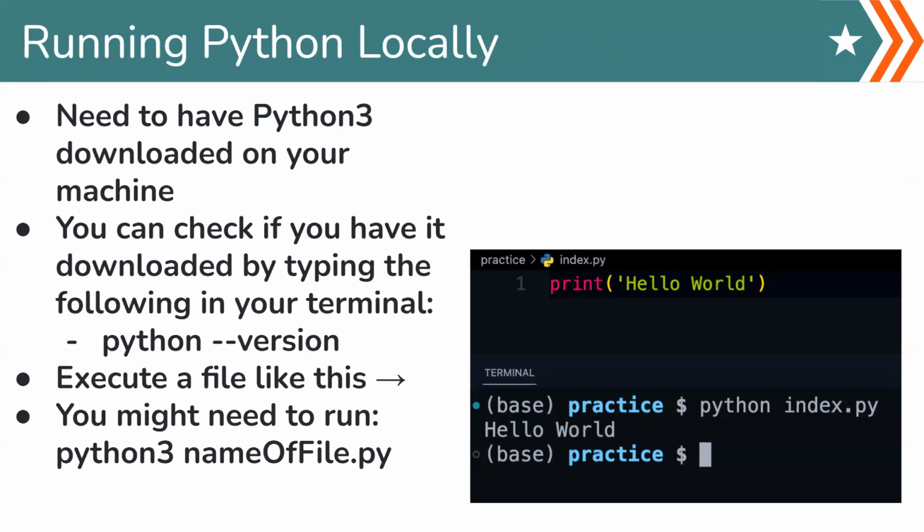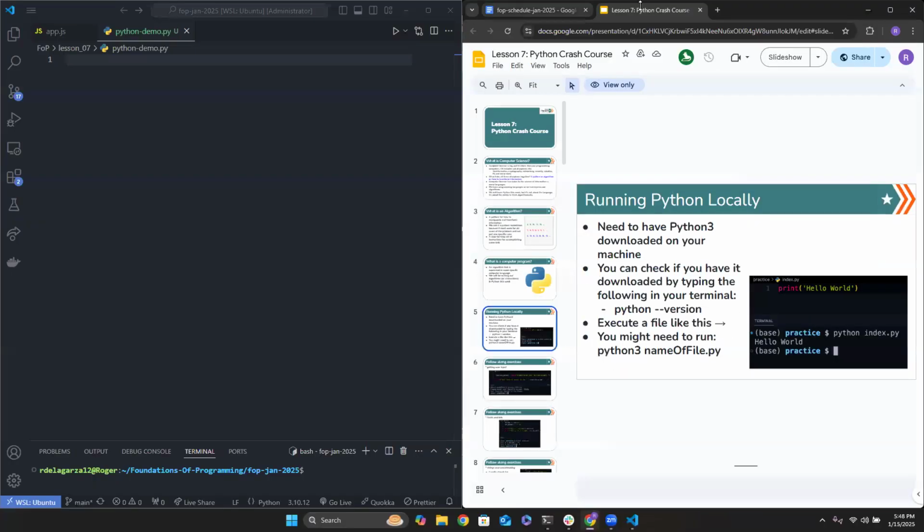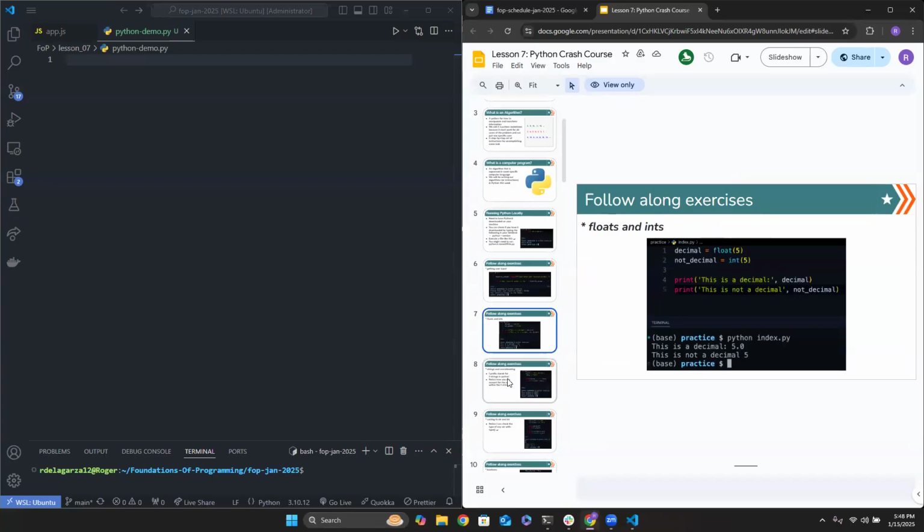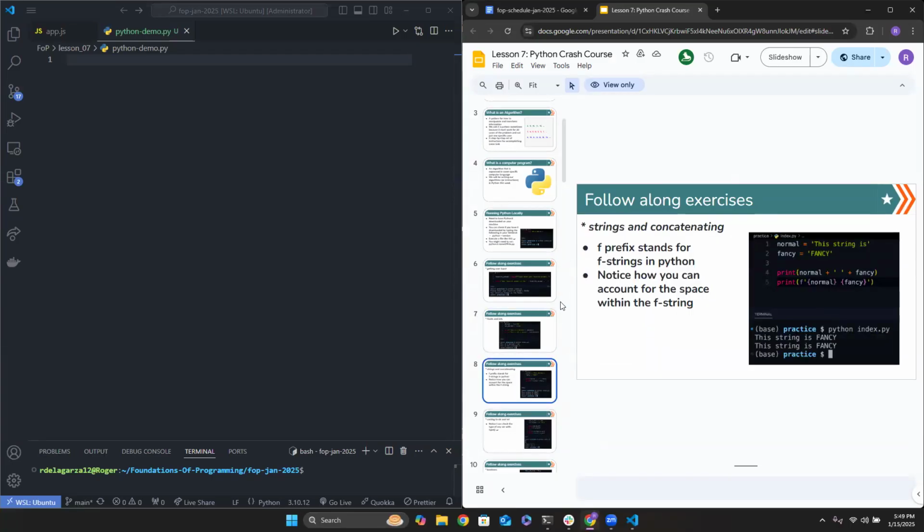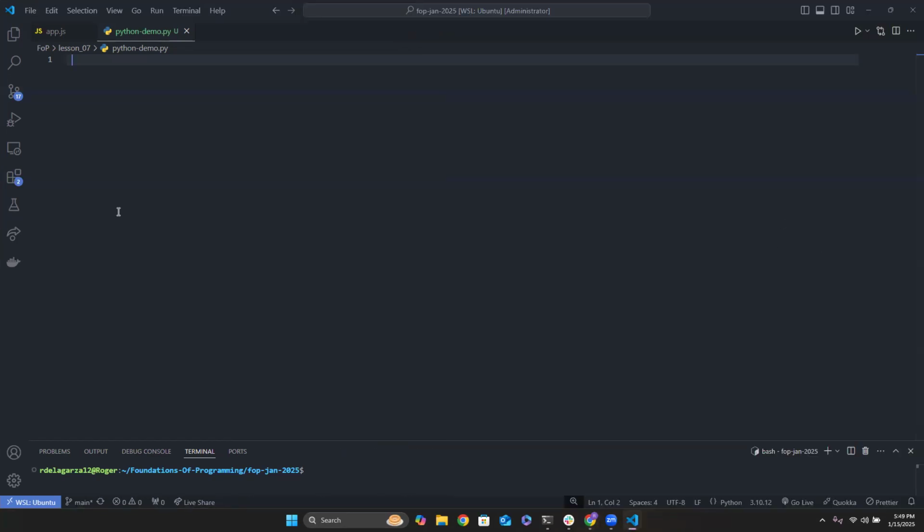Now, let's go ahead and open up our VS Code. You are more than welcome to walk through the slides as we go through the lesson. As I progress through the lesson, I'm essentially just going through the slides and talking about every single key point that's being brought up. So if you're wondering about the pacing of the class, you can always just have the slides and use them as reference. But I'm going to have VS Code open for the remainder of the lesson. So I'm going to code out in real time. And I highly recommend that you also have a Python file opened up so you can try it out as we go.